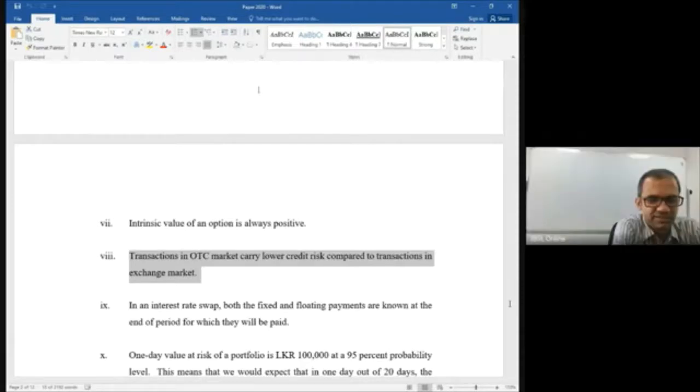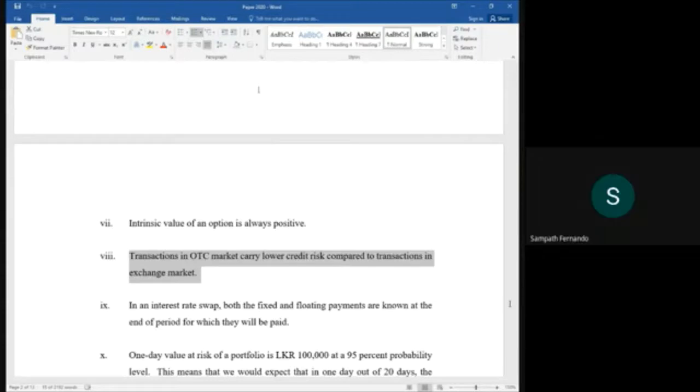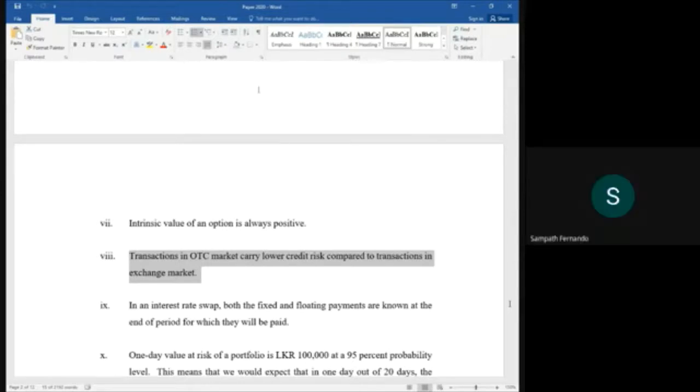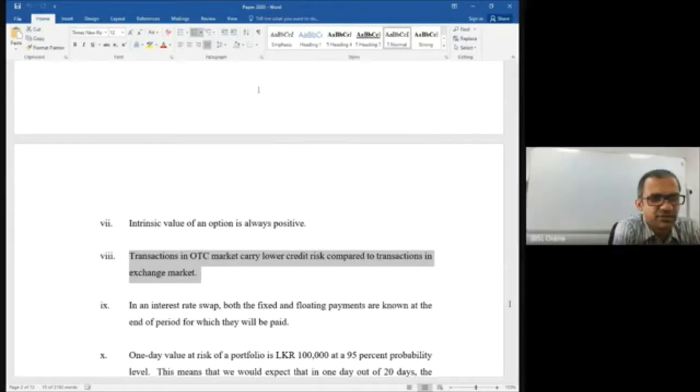Settlement risk. The OTC market is just between two parties, so the credit risk is high in the OTC market, but in the exchange market the exchange is there, so the credit risk is low in the exchange market. That's the answer. Can the exchange market happen over the counter also? That means foreign currency? No, that's not between Indians. Exchange market means where you trade through an exchange. Over the counter market means just between two parties.